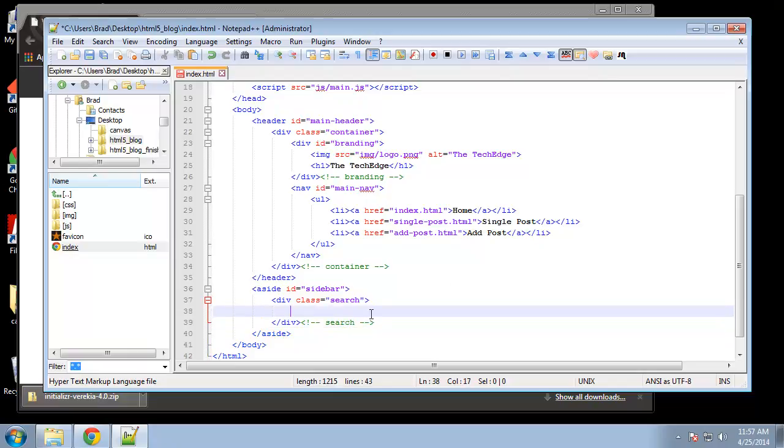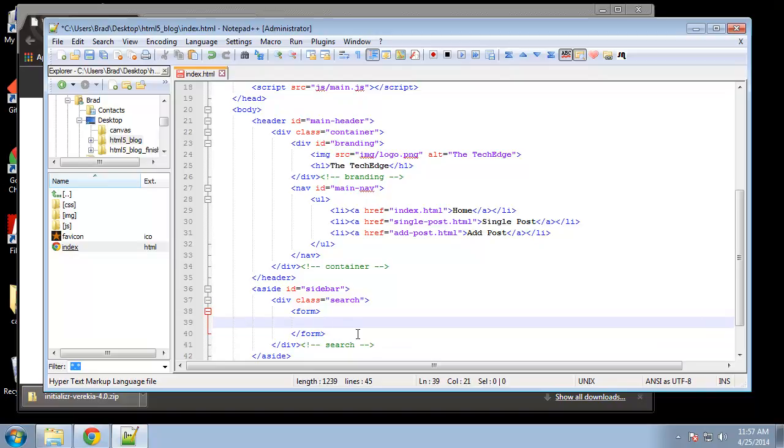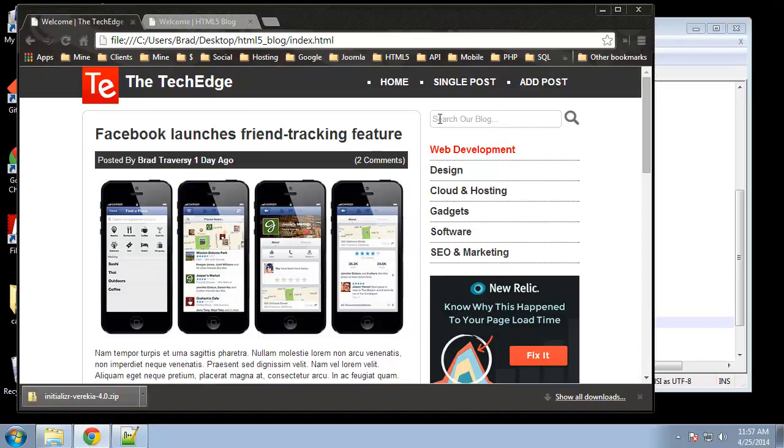Alright, and then in here we're going to have a form tag. Okay, and then in the form we're going to have just one input, and for type, we're going to use a new HTML5 type, which is search, which just kind of treats it like a search box. I'm not exactly sure what the difference is from text, but it can't hurt to use it. And then a new attribute that comes along with HTML5 is placeholder, and I'm really glad that they did this, because before, if you wanted text to show up, for instance, in this box, you can say search our blog. We used to have to use JavaScript to do this, and it was actual text.